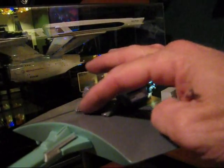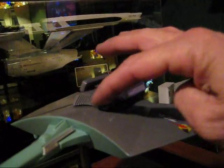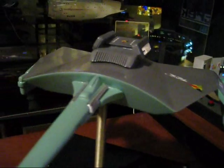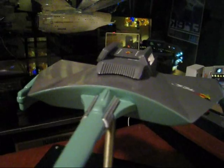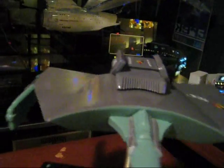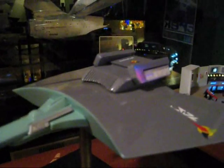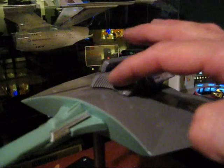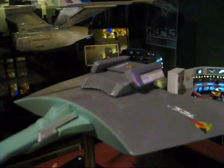Up here on the impulse deck, you can probably notice there's just a little bitty gap in between this top surface and this leading edge here. I've got this one worked in as best as I could get it. In order to get the sides to fit fairly close and then get the front to lay down as well as the back area, I had to do some filing work there, and I basically took it down pretty far and didn't want to go any farther than that because I was going to start losing some of the detail on the edges and things like that. So I've got it pretty much the best I can, but this part has been redesigned. It's all one piece now, and I don't think it fits quite as well as it did on some of the original kits.